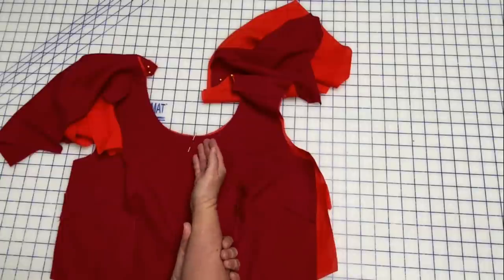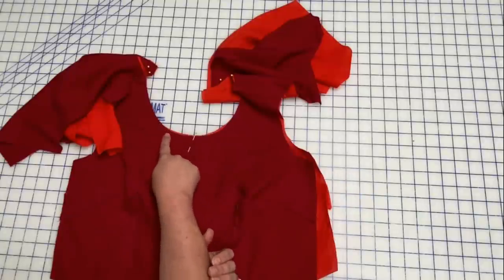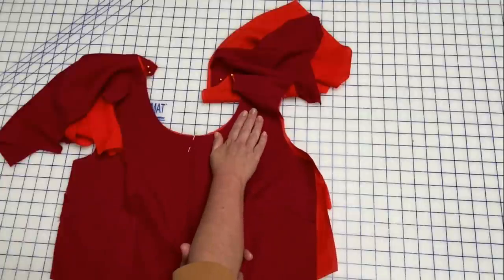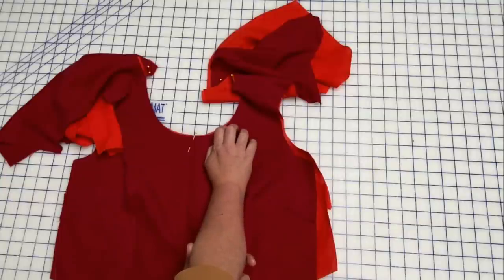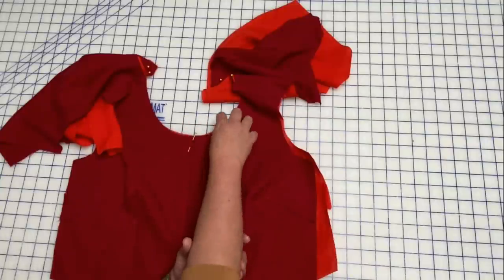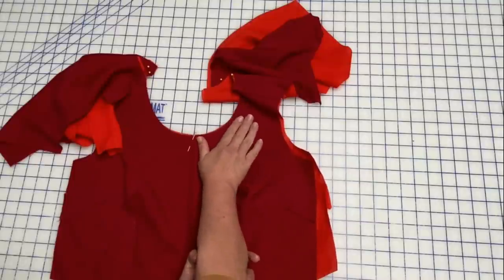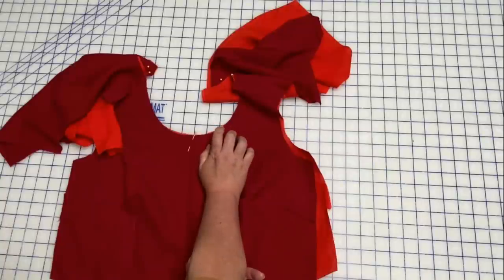Remember I'm using linens here, which are pretty stable. You are sewing the neckline twice — once to attach the lining to the bodice, and then again when you understitch it — and that really keeps the neckline pretty secure. Definitely stay stitch, especially if you're using rayon; technically you should stay stitch a neckline anyway. Now I'm going to go to the sewing machine and we are going to do our neckline.